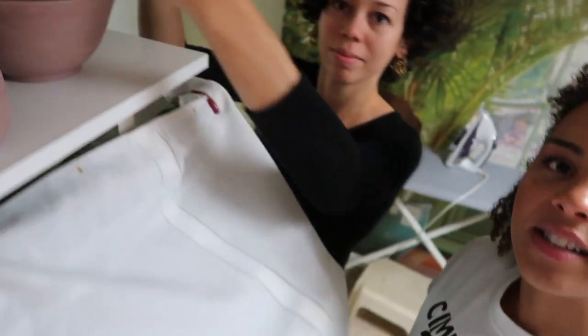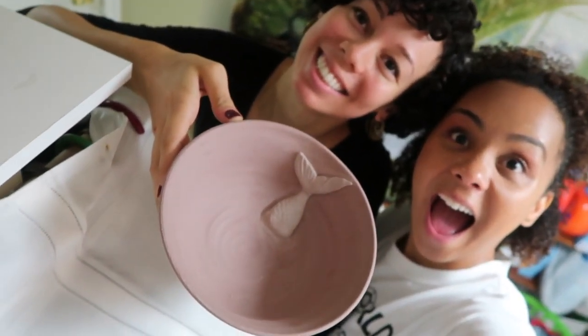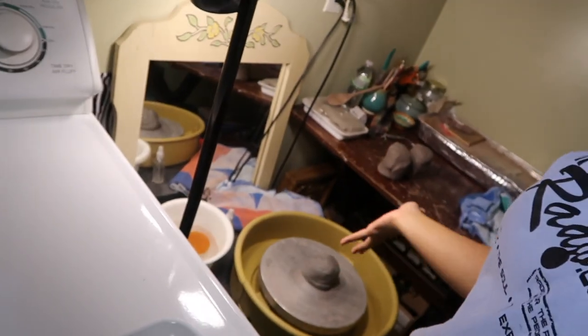These are some pieces she's about to put in the kiln. The inside's really cool. And upstairs I'm going to show you some of her finished pieces — she's given a lot away already, but these are pieces she's working on. Her kiln is actually in her garage. She's going to teach me how to make a cup, a jewelry dish, a bowl — we'll see how talented I am.